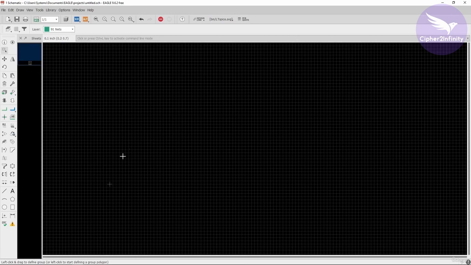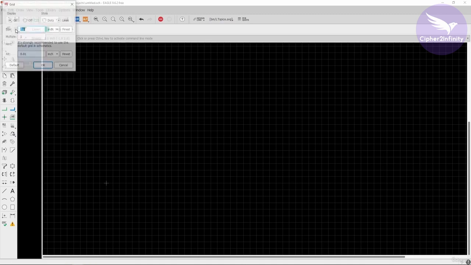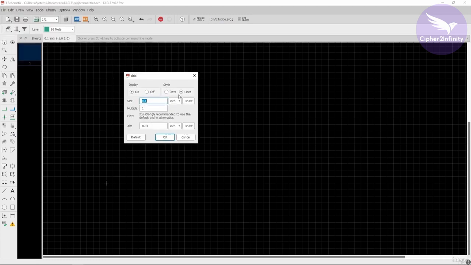So this is how the grid looks, and this type of grid is called a line grid. I will go to this option once again and you can see there are 2 types of grid. The first one is lines grid and the second one is dots grid. I will select this option and show you how the dots grid looks. I select this one and click on OK.